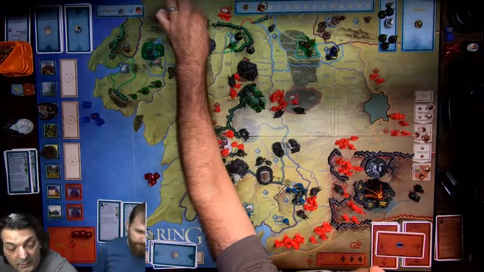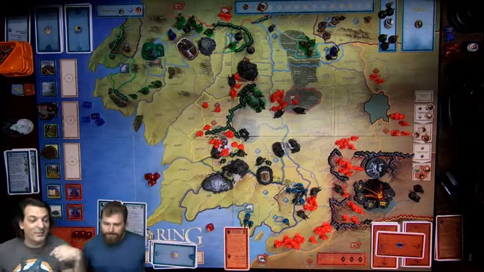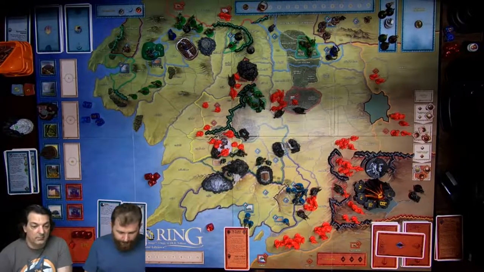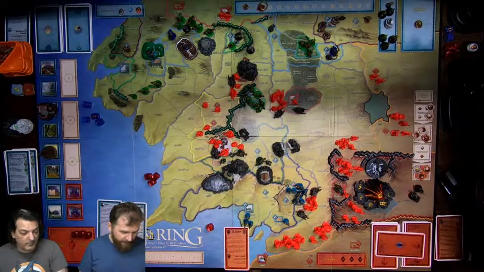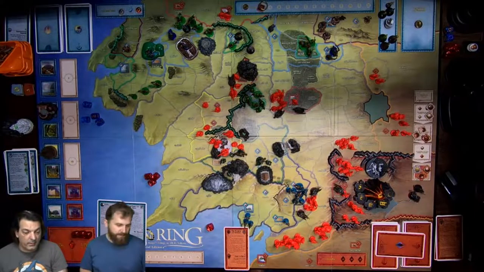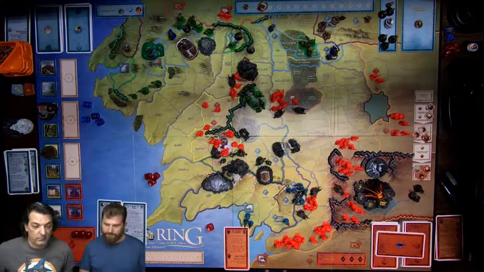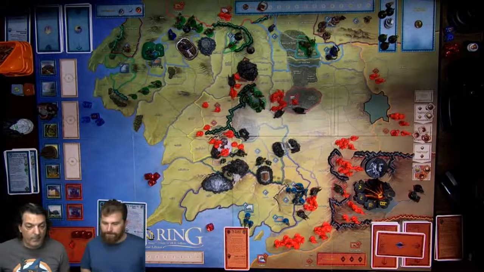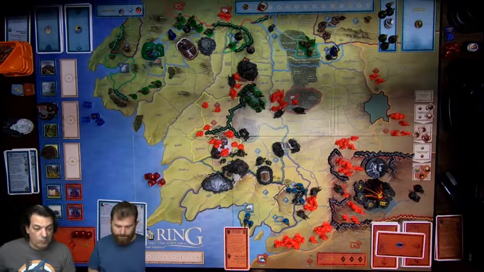Where are you guys at? You're here, right? Yep. Coming up north. Oh, shit. You're two spaces away. All right. Now that's done, and I think that's all I can do. I think you have a character die, and that's it. I do have a character die, and that's it. So what can I do with a character die? Well, I'm going to use this.